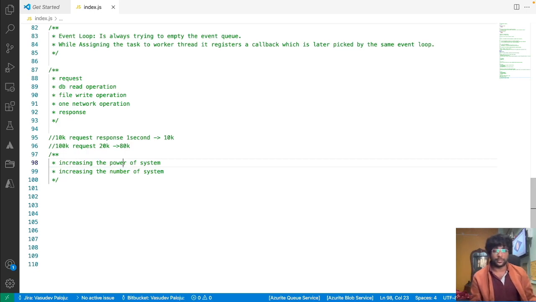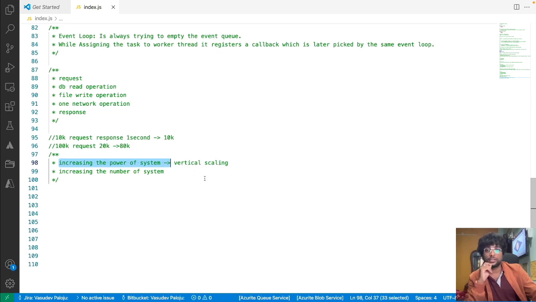Because you are increasing the power, it means you are buying a laptop of 16 to 32 GB. Obviously, you are going to pay more money. Similarly, if you buy more and more laptops of 8 GB, you are also going to pay money. So this is called vertical scaling. If you recollect from the first components of backend development, scaling was one important thing. It means scaling to cater to or support the traffic which is going to increase is very, very important in backend development, and I would say this is what matters a lot to backend engineers. And this is called vertical scaling, and this is called horizontal scaling.